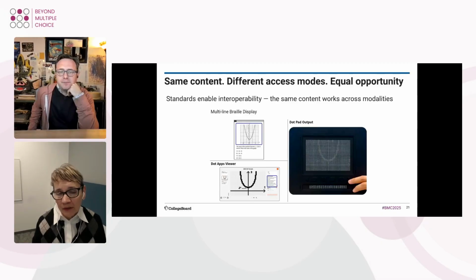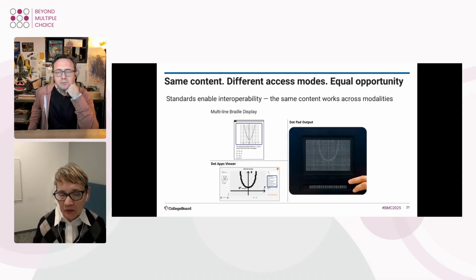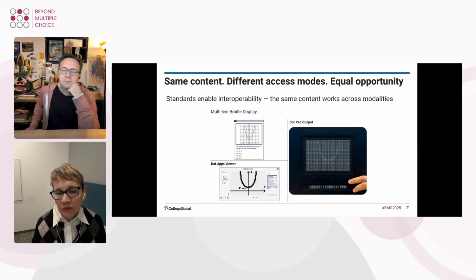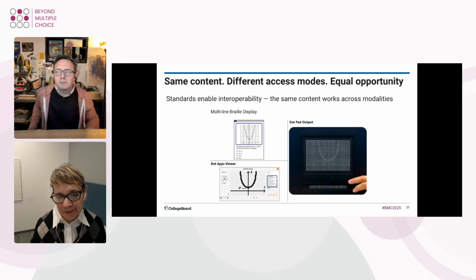This means that students who are blind or have low vision can independently access complex visual information like graphics and functions in real time. What we're showing here is that we're working with partners to develop an adaptive digital experience on multi-line Braille displays, such as the Monarch and Pad, to expand access to STEM content for tactile learners. We're working with them to pilot a test that we can deliver to students sometime in the very near future. And this is what we mean by equal opportunity, having the same item, the same construct delivered through multiple modes of access.